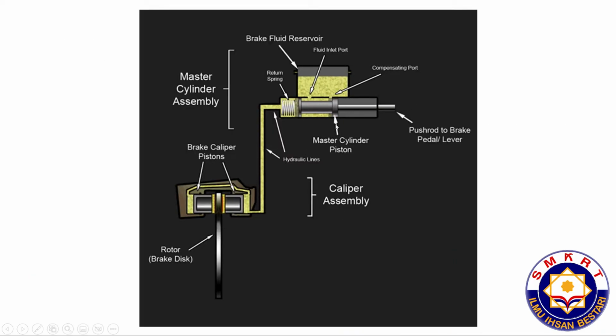From this moving diagram here, we can see how it actually works, and how it applies the principle. The input force, which is from the brake pedal's lever, is transferred into the brake fluid, and is then transmitted to the brakes of the car, where the force is multiplied, and brings the car to a stop.